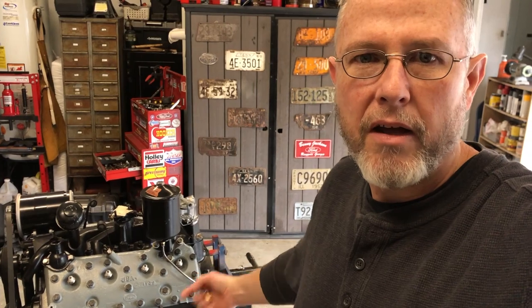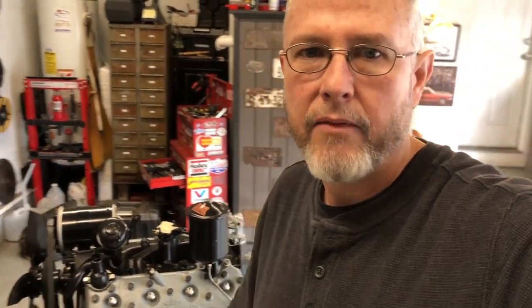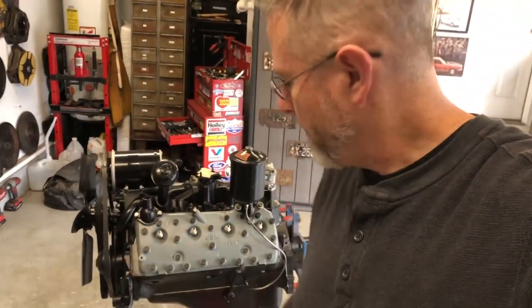It's important, in my opinion, to pre-oil these things to make sure the oil galley is full — the rear of the block where the oil gear, the idler gear, the rear of the cam where the oil sits, around the oil pump. It's important for all of that to have oil before you try to fire this thing up for the first time. Also, the oil galley where it comes out into the bearings — the camshaft and crankshaft galley — it's important to have all those voids filled so that oil can be where it needs to be immediately.